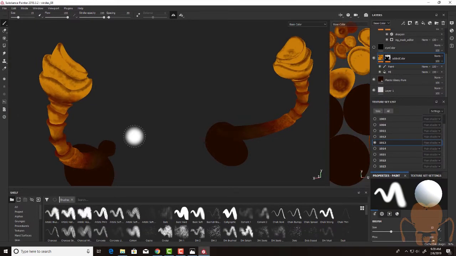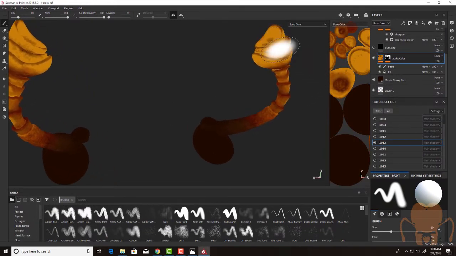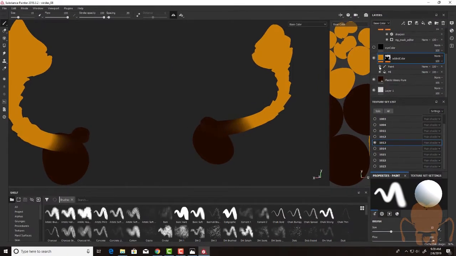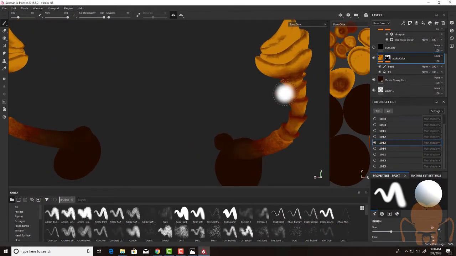Okay, so jumping ahead a little bit, I've painted some colors into that layer. So here's the layer, I selected the color part of the layer, and I've added this paint effect. So if I turn the paint effect off, you can see that's where I was. If we turn it back on, the colors are painted into that.